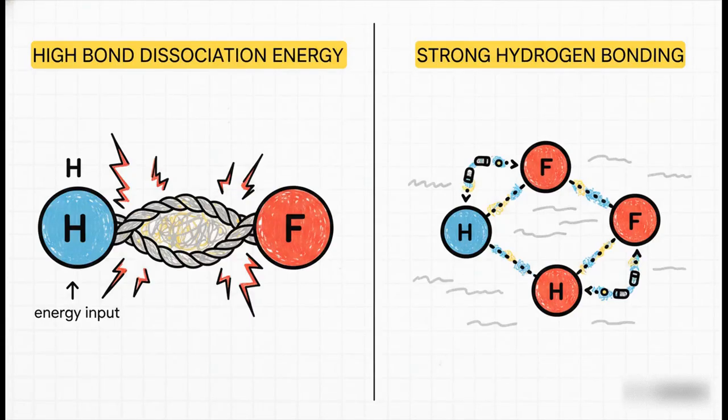How can this be? Well, there are two big reasons. First, that bond between hydrogen and fluorine is ridiculously strong. The bond dissociation energy is through the roof, so it takes a lot of energy to actually break it and let that proton go free. And second, remember our old friend hydrogen bonding? Well, HF does it too, and it does it really well. The molecules all stick together in solution, which stabilizes them and makes them less keen on breaking apart. But as you go down the group to HCl, HBr, and HI, that bond gets a lot weaker, and those guys are all very strong acids.